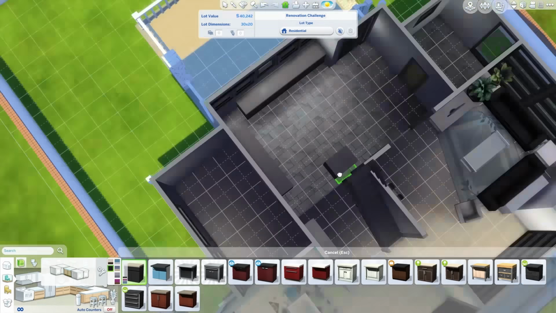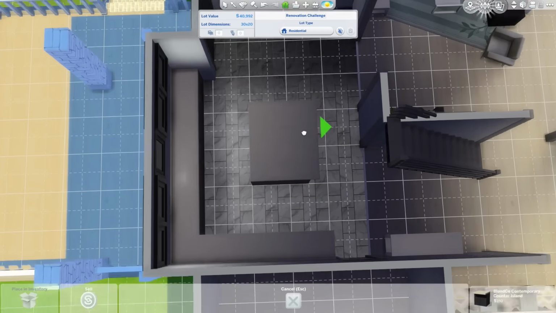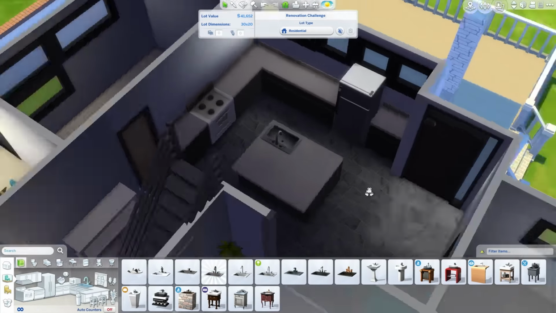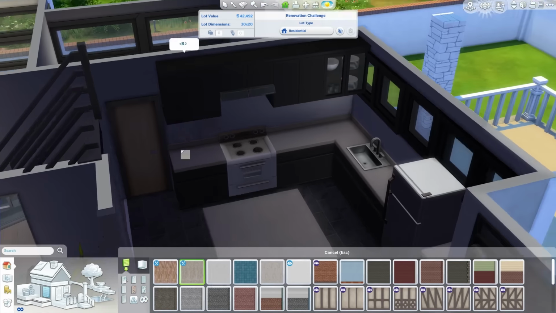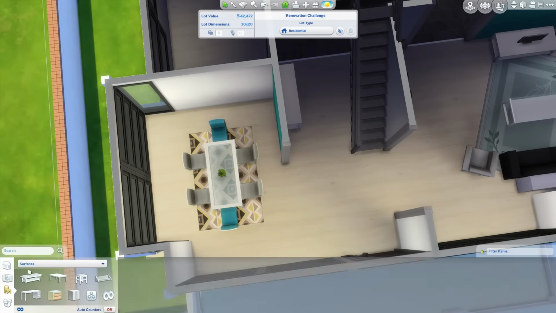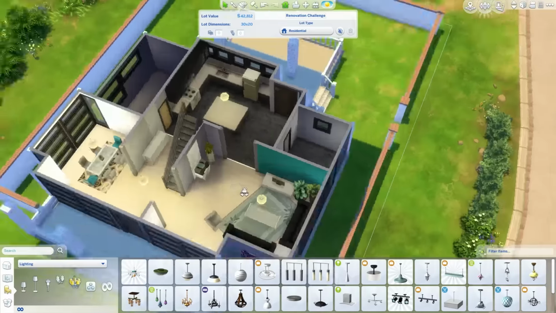So that was kind of expensive, and it contrasts the really cheap counters and appliances, but it makes it look a little bit more fancy. It makes it look a bit more upmarket with the nice flooring. It works pretty well. And these counters are obviously the cheapest counters and cabinets, but in just simple black, it actually looks pretty nice. And I also put some brick on the wall in the back, in the kitchen as a backsplash.